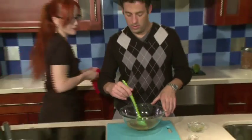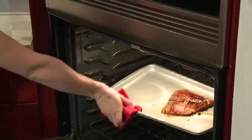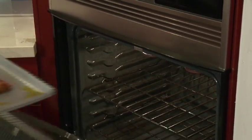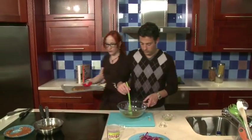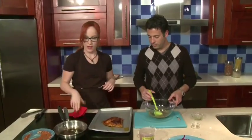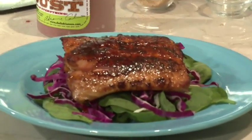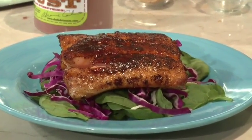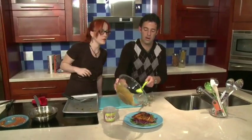I think it's time to check the oven. So after about 10 minutes or so, perfect — we have our nice golden salmon filet. Beautiful. And you've done that wonderful sauce. So we plate it right on top. I like to plate it on top of organic baby spinach and a little bit of red cabbage for crunch. Very colorful. And now your sauce — just pour it over. Be generous.